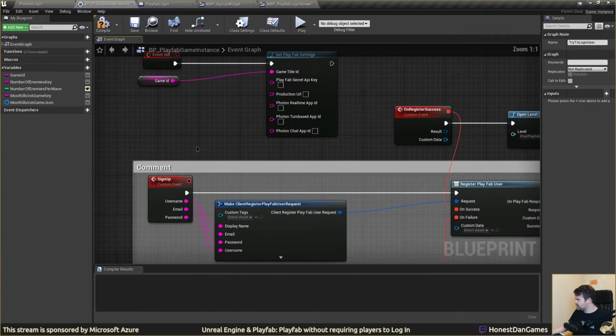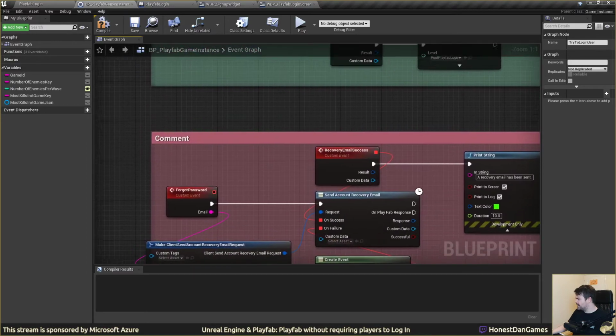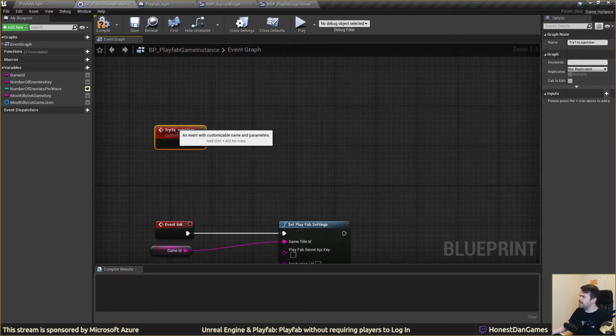Okay, so just make sure I don't have another function, anything like that. Yeah, we have our login. Maybe we should name this in a bit more of a meaningful way, like auto login user. Let's call it that. So we're implying that this is something that's automatic, without the player having to think about it, okay?